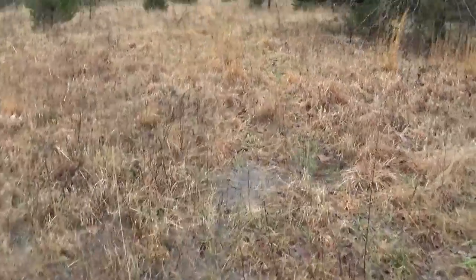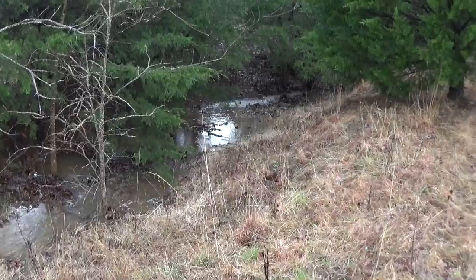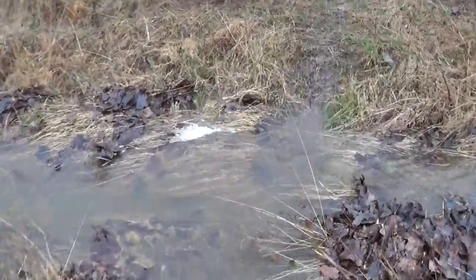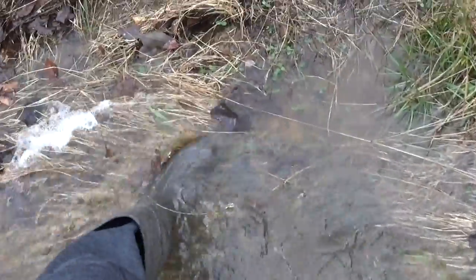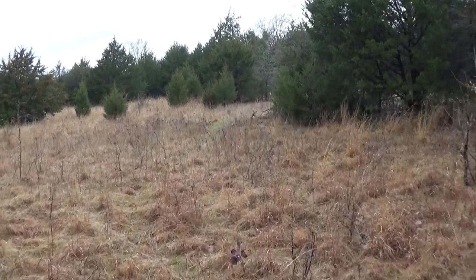I'm fixing to cross this little ditch, see if I can get across it. It might be too flooded — I might have to go a different way. Well, it's not as bad as I thought it would be. That goes right behind Nate's shelter over there. Should we go check them and see what they look like? We haven't been over in a while. Let's show you how deep it is. Pretty deep.